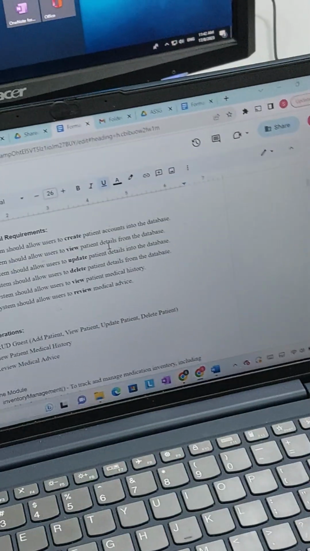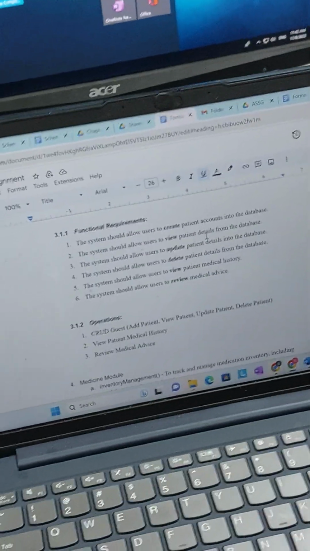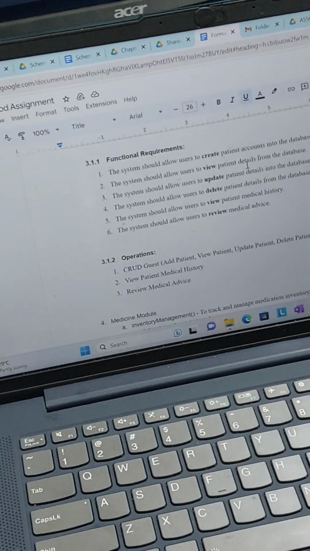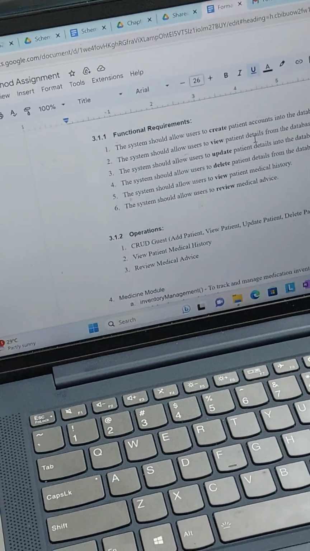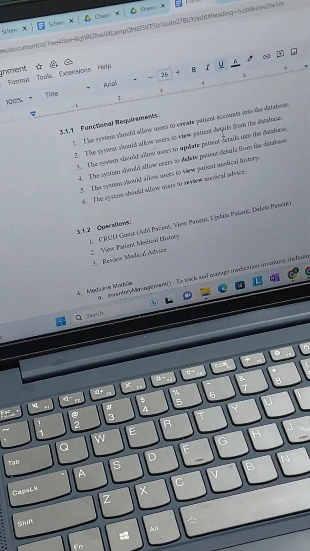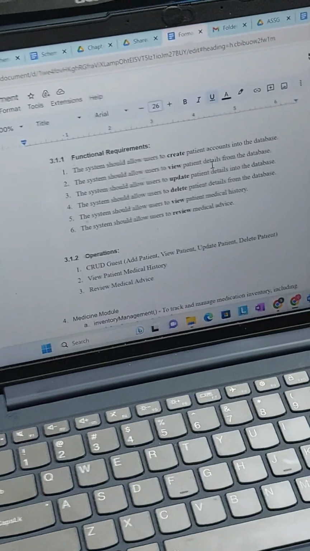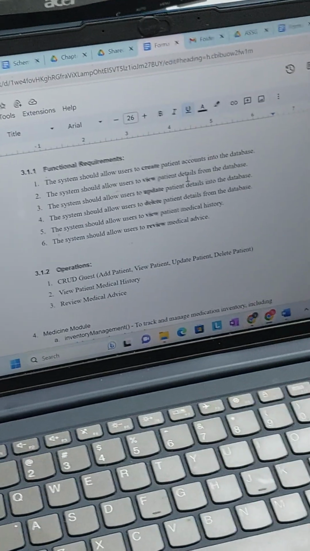If you want to do patient adding appointment, all patient, no need for staff here. Just choose one because it's the same operation. If you want to say both, then you can say role, user, disjunction, staff.